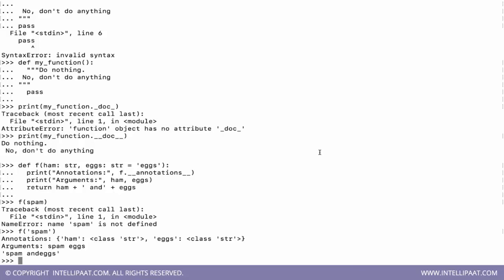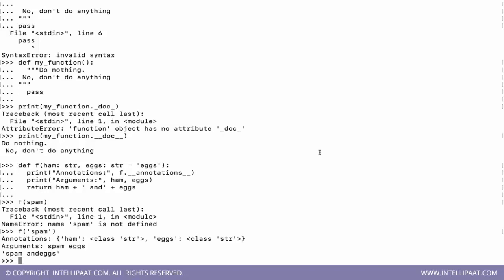So it returns ham plus 'and' plus eggs, and spam and eggs becomes my output, so in place of ham it becomes spam. Through function annotation, what are we knowing? We are seeing the metadata information about the types which I have used. Like what is the type of string? What is the metadata information of string? When I'm returning the value as an argument, what part of the statement forms the argument? What is the output?